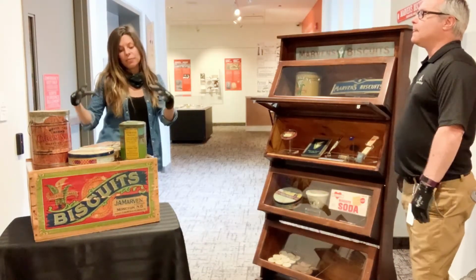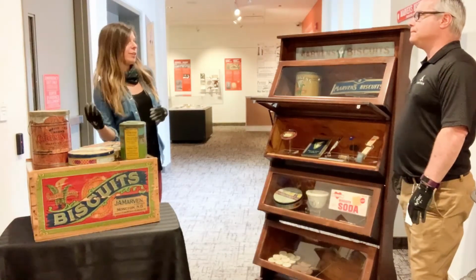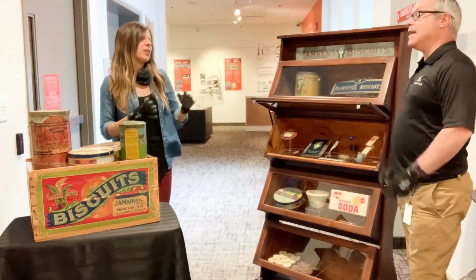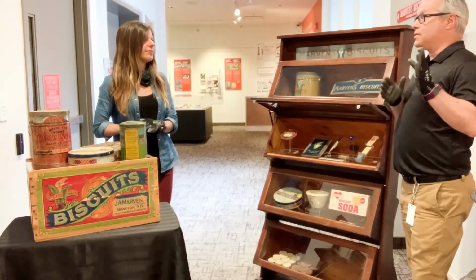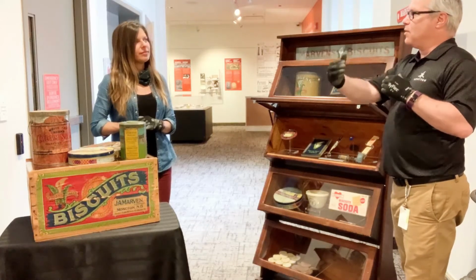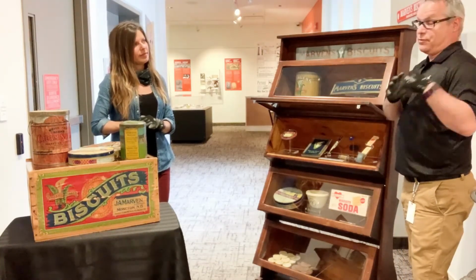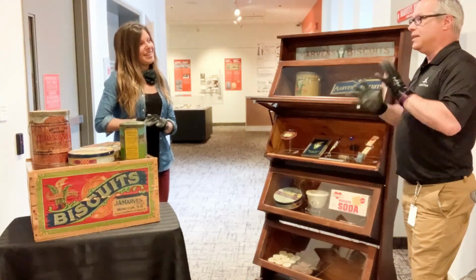D'accord. En fait, la compagnie comme telle, Marvens, n'a pas nécessairement duré jusqu'aux années 70. Elle a été fusionnée avec d'autres compagnies, mais le branding a continué jusqu'à 76. That's right, yeah. And that's why we remember it. D'accord. And it was Mr. Holder's son that took over and brought it from the 1950s into the 70s. So that was a true family enterprise up until the 70s, and then gets bought out.